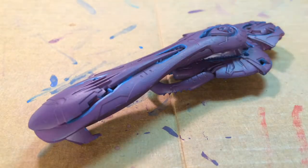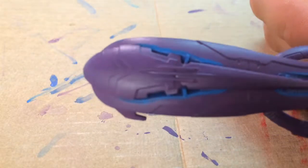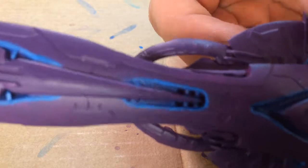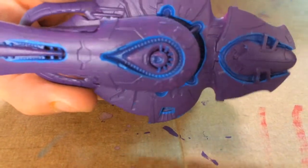Done with the ORS class heavy cruiser. It's looking good. I'm really proud of it. So we're gonna go over each piece really quick before we end. So that's the front. I think it looks pretty good. Moving on to whatever that thing is, and then the midsection. I call it the midsection. I know it's basically the rear, but it's the widest and also has the most bulk.